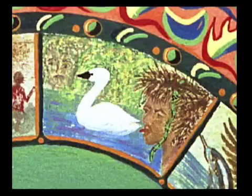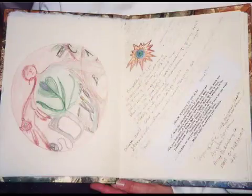We move from the ring of fire then to a transition ring before getting into the major work of the mandala, which is in the narrative ring. Now, maybe I should point out that all of the while that a student is working on their mandala, they're at the same time keeping a journal of the process of what's going on externally and internally. And we're meeting on a biweekly or tri-weekly basis as a group of students working on mandalas and sharing our process.